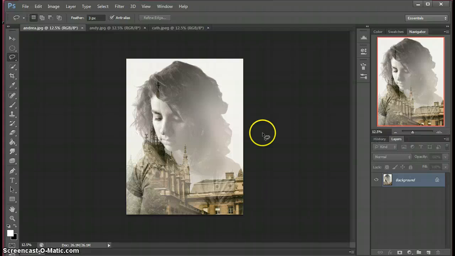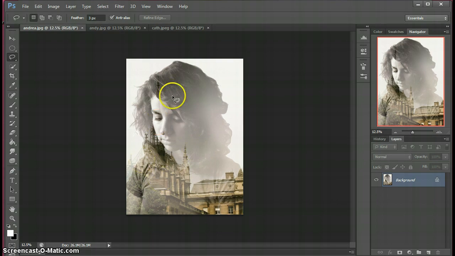Hello guys, today I'm going to be teaching you about double exposure. It's this recurring thing that I've been seeing on Tumblr and Pinterest a lot lately, where you double expose portraits and have mostly nature or cityscapes behind the person. I think they're really neat, and I haven't seen that many tutorials lately on them, so I thought I would show you guys how to do it.